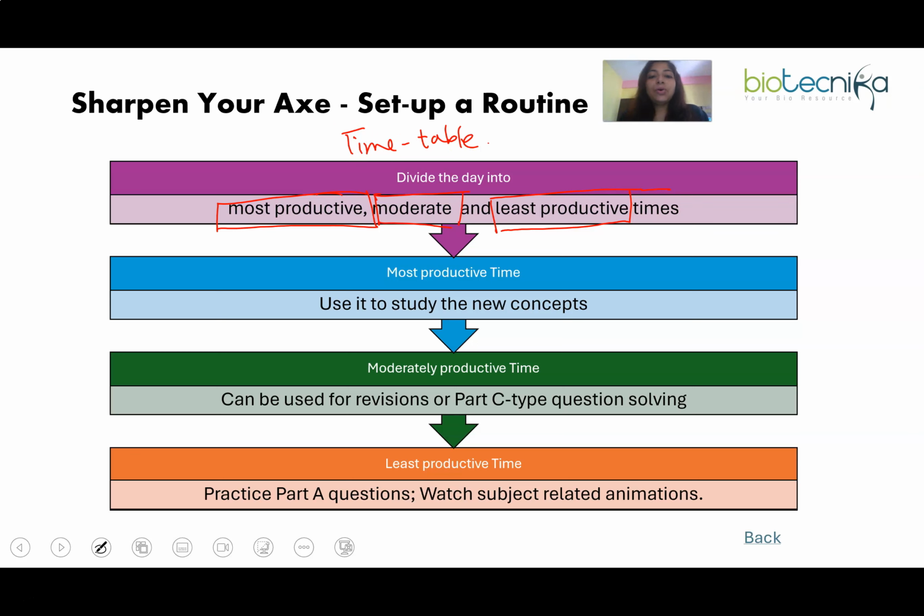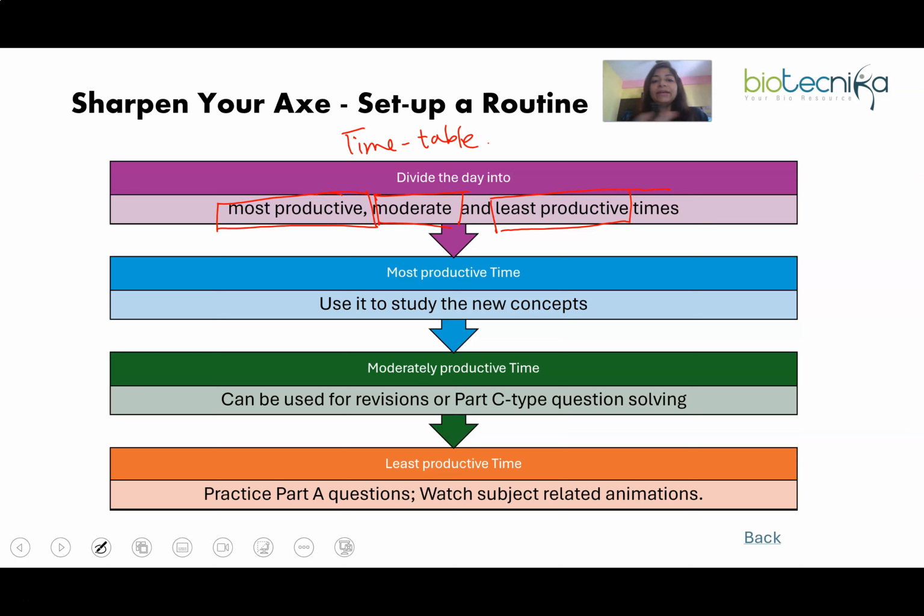Okay. So I'm not saying that you study only in the morning or only in the evening, although research shows that when you study in the morning, you remember it for a longer time, you have a fresh mind, and you have fewer disturbances at that time. Okay, but I have seen that for some people, night time works again, which is quiet with fewer disturbances and all. So whichever time suits you. Okay, so here you don't have to stick to a common formula, you have to customize the formula to a situation which suits you the best.